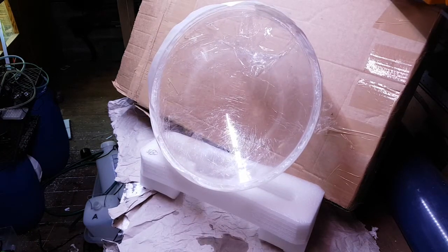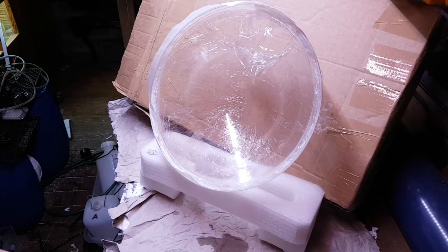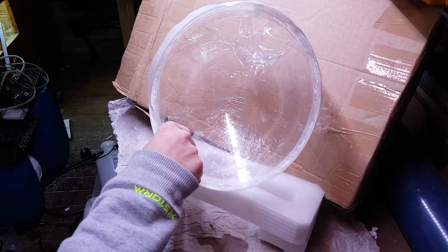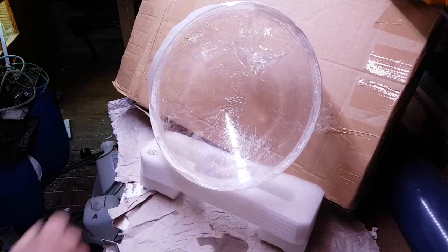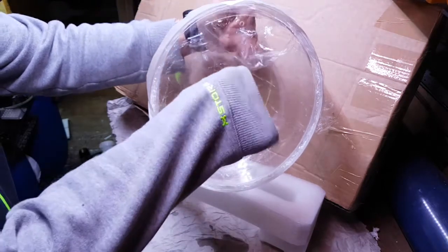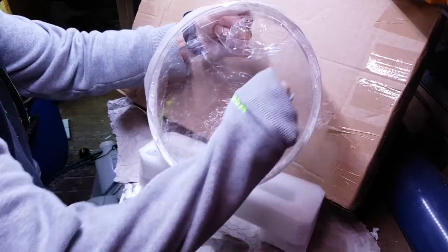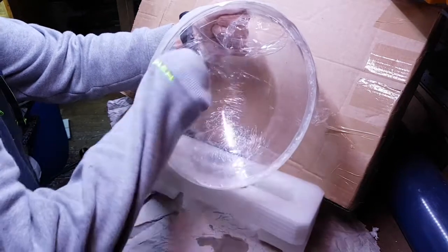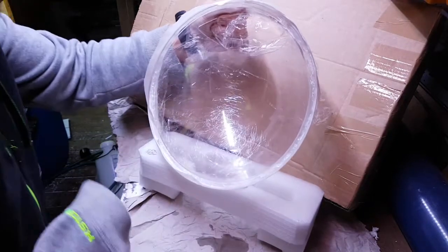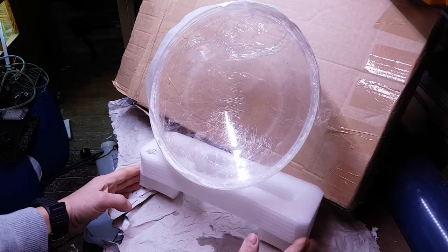Give it a quick blow, make sure everything's gone off. Any little bits that are stuck on the acrylic have been blown off, apart from that bit there. Oh, I think that's on the inside. I'll just use my sleeve a minute. There we go. Okay, I don't know how that looks for you.